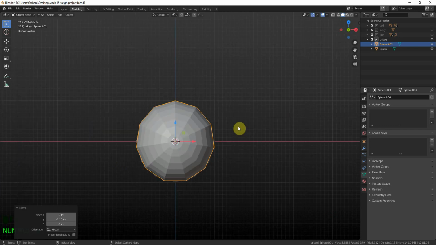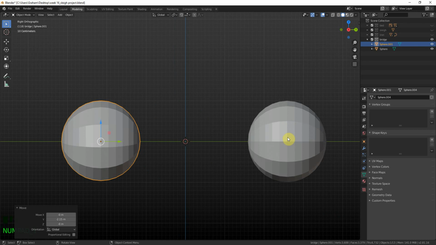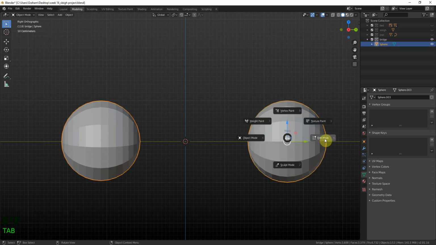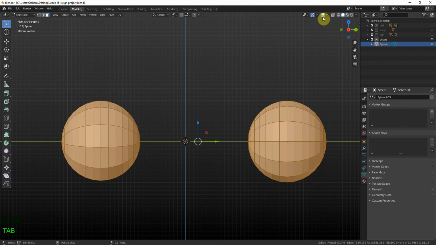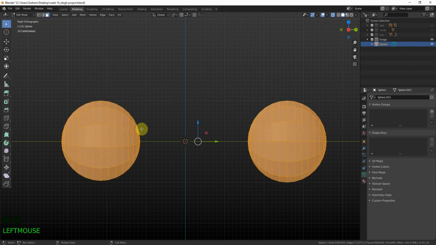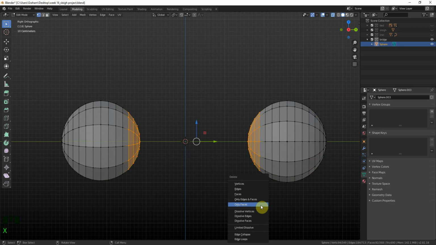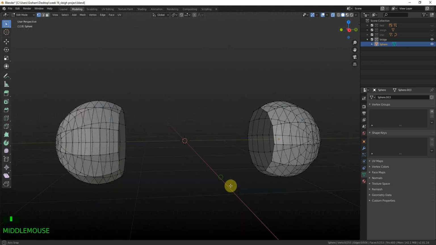Alright, let's go into a side view here. Let's join these, Control J, and let's edit them. Once again, I'll go into X-ray mode here so I can select everything. Let's box select 1, 2, 3, 1, 2, 3, and delete those vertices.